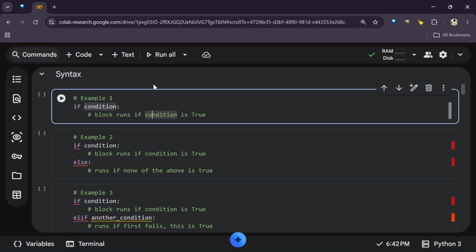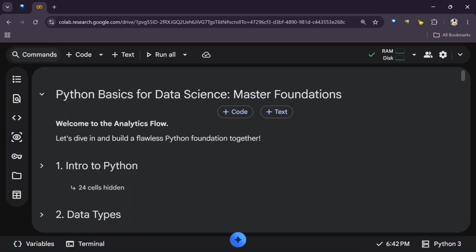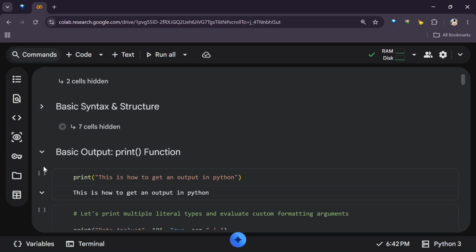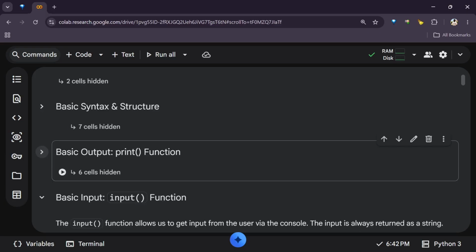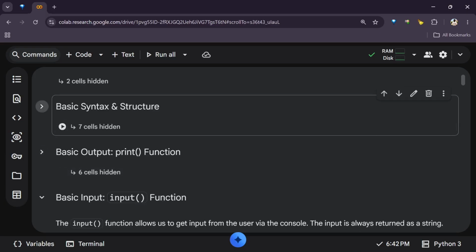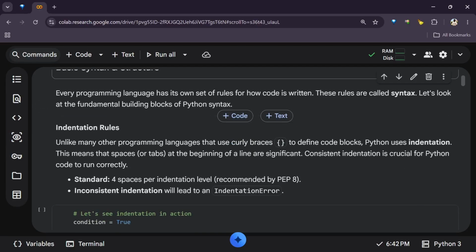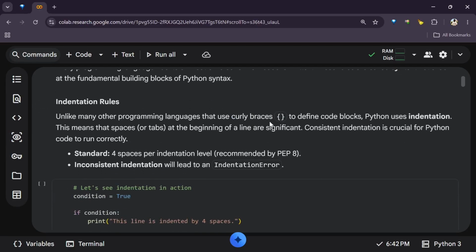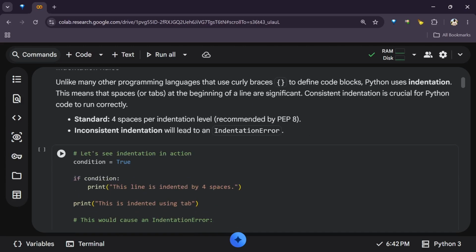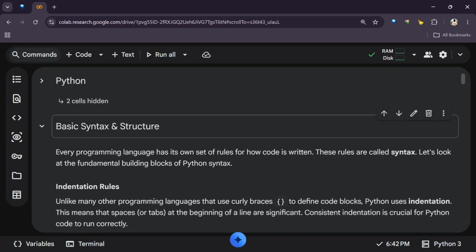Now let's go back to indentation, which is the first thing we talked about in the basics of Python, right? When we're looking at the basic syntax and structure, we said Python is unlike other programming languages that use curly brackets and semicolons. Python does not do that. So you can see that it was an if statement that we used in this case, right? So it's time to remember our indentation.